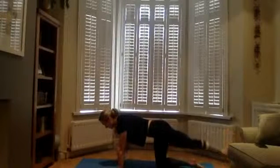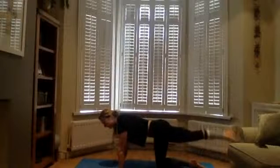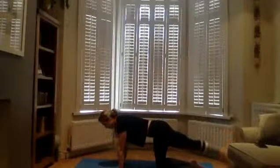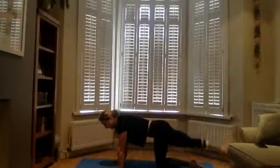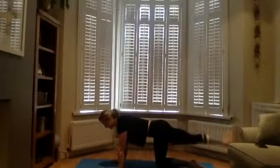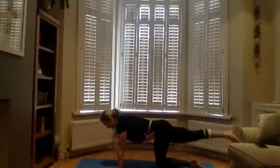Now, a lot of people think that they have a weak core, and sometimes they do, but I think a lot of the time the glutes are a part of the problem as well. They're so important for helping you to keep your pelvis in the right position, and they do a lot of the work that the back should not be doing, or the back sometimes does work the glutes should be doing. So I want you to make sure you really engage with the bum muscle.